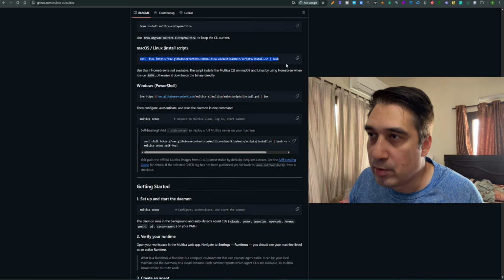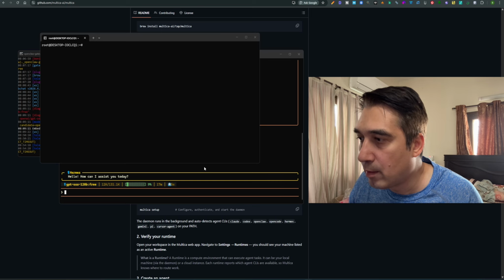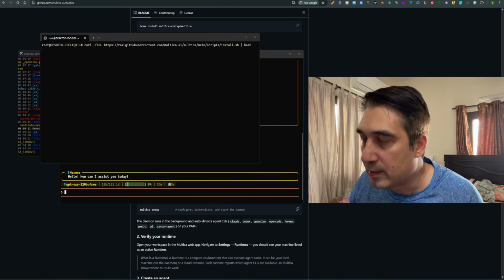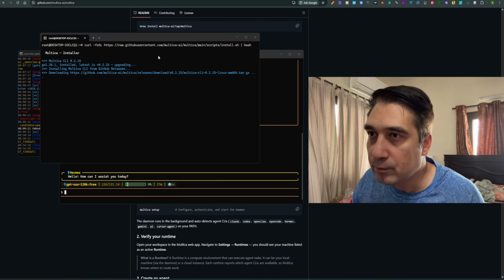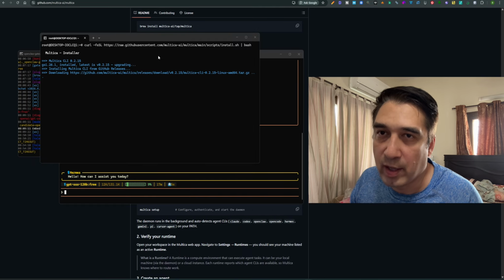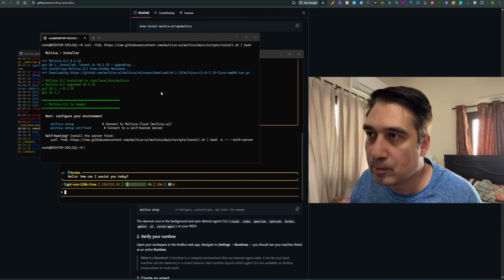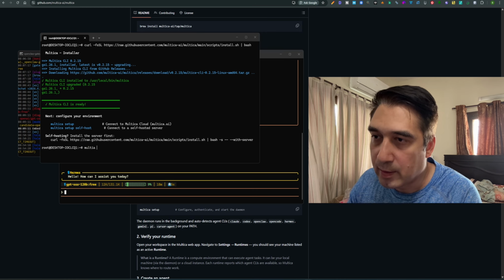So what you want to do is you want to use this over here, okay? So I already installed this, but I'll show you what happens once you run the install. So you copy this over here. You'll go to Ubuntu over here, which you should have, and you paste in the command, hit enter. It will run the Multica installer. This takes a while. I already have it installed, so probably check and update if required. All right, so the CLI is ready. So now all I have to do is multica setup.